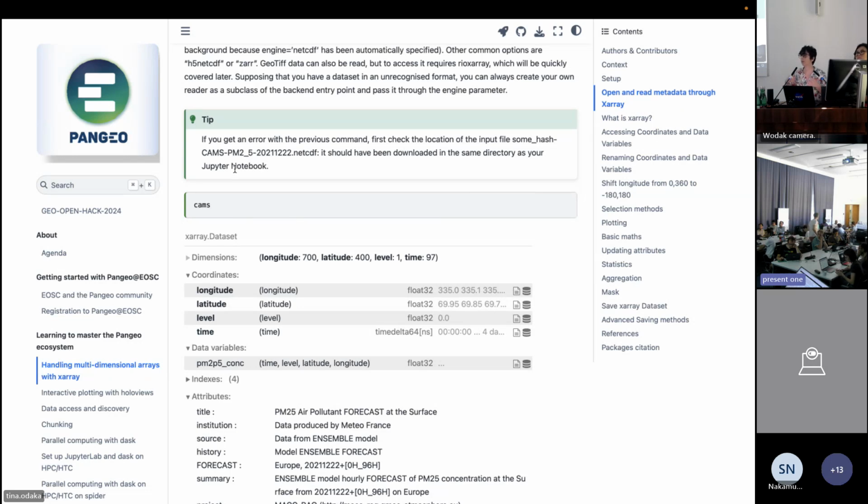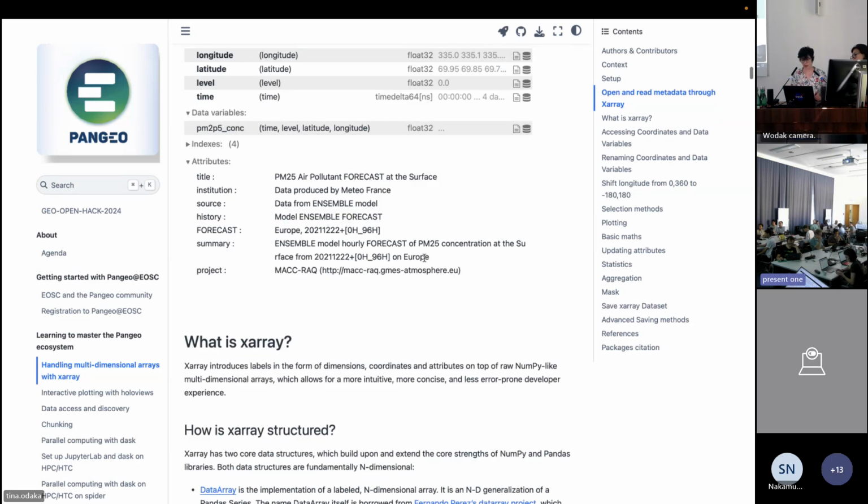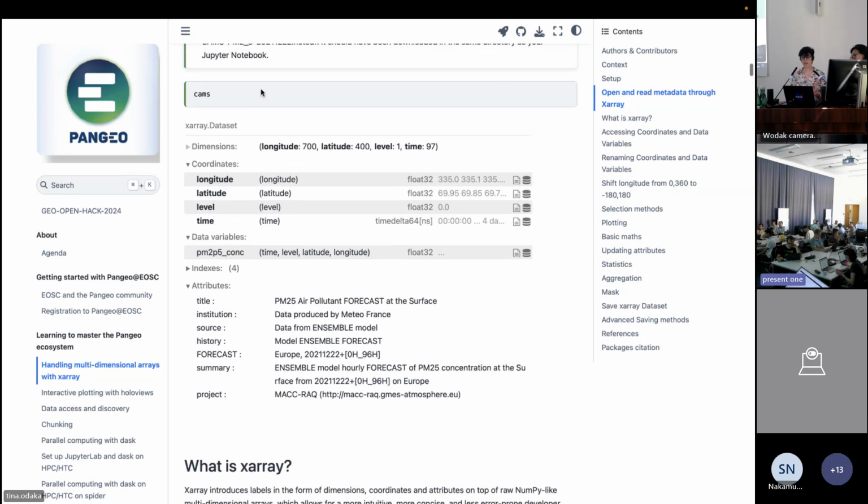Then you will have some operations. Most people are not working on the global scale. Usually you want to extract an area and do some computation. So what we try is to chain all the computation, and then when you are ready to compute, you ask to compute. When you compute on your laptop, it will compute sequentially. But when you are on the HPC, then you can distribute. And this is what you will be shown later. So in this one, we are showing what Xarray is.